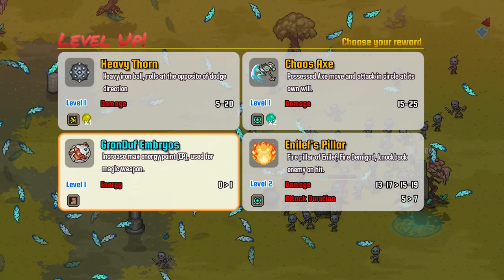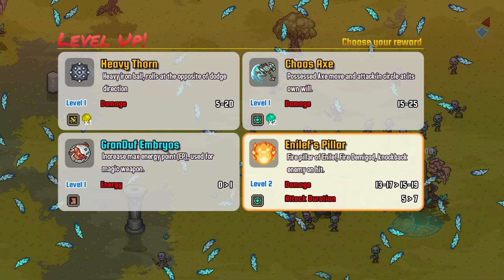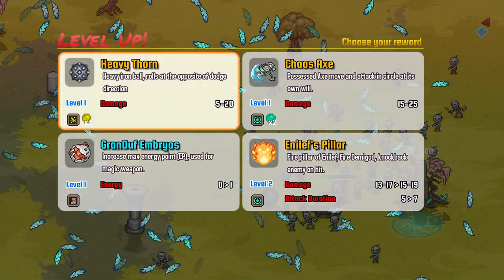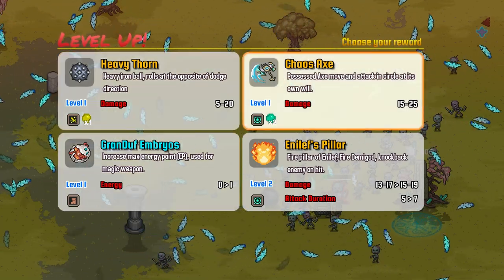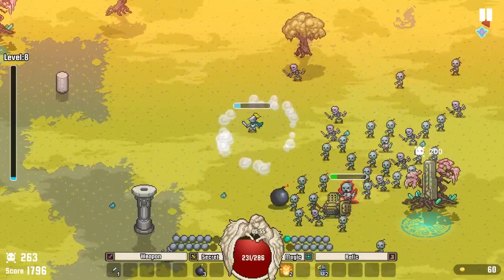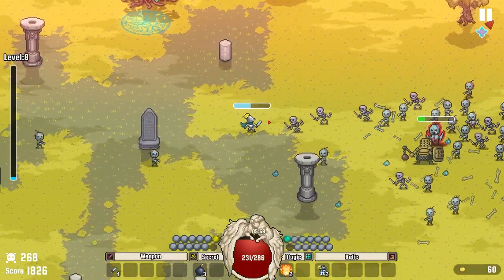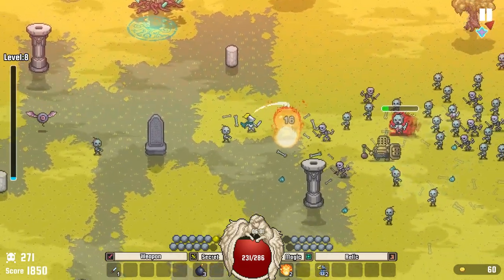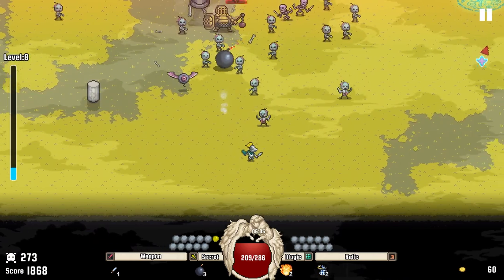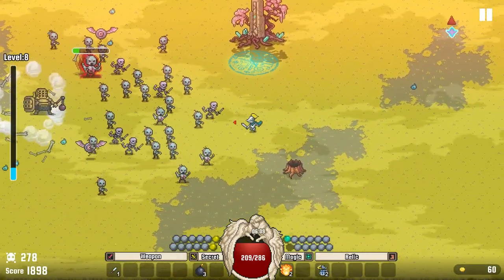Grand Doof embryos? Ugh. Yummy. I'd rather get more dodge. I guess let's just make this better. Okay, so the two explosions aren't right on top of each other. Oh my god, I'm just taking so much little chip damage that's unnecessary.